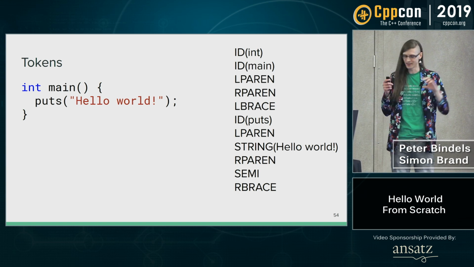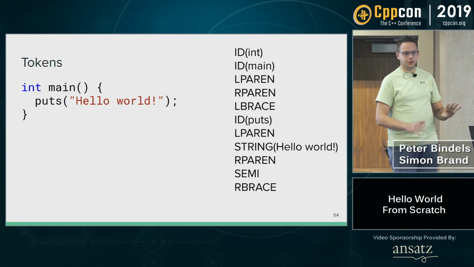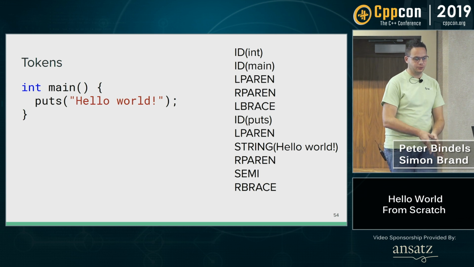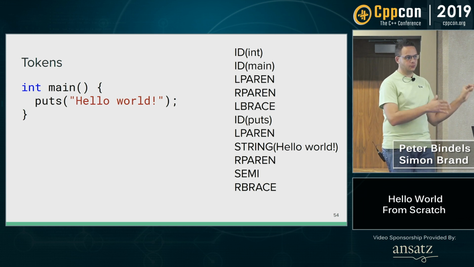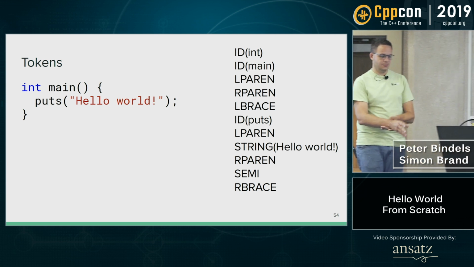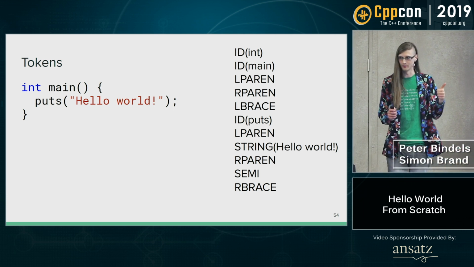Notice that this entire list of tokens is the same thing no matter what kind of code formatting you're using. So at this point, our compiler has an understanding of what the code actually says and doesn't read the source file anymore. At this point, it knows these are the tokens that are meant to come out of this. Does anyone have any questions on that? Because this is important.